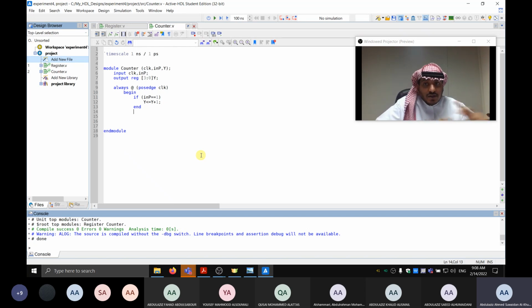So let's understand what's going on. It's running on the clock. So you see, it's checking the input whenever there is a clock signal, at the positive edge. At the positive edge, it will see the input. Is it 1 or not? If it's 1, it will count. Then at another positive edge, it will see the input. Is it 1 or 0? If it is 0, it doesn't count. It will stop. So understanding this, do you see any problem with the code? Is there anything wrong with the code, or everything works fine?